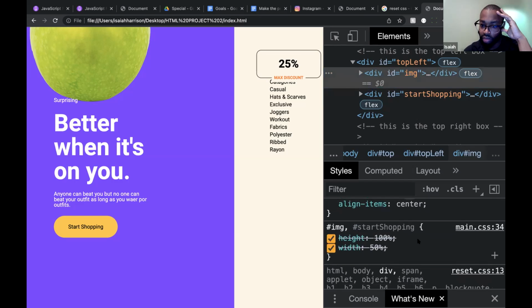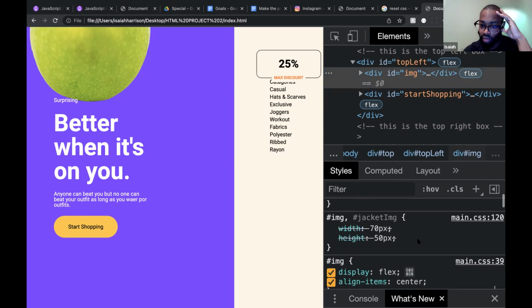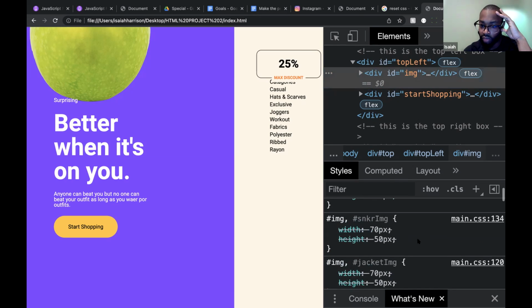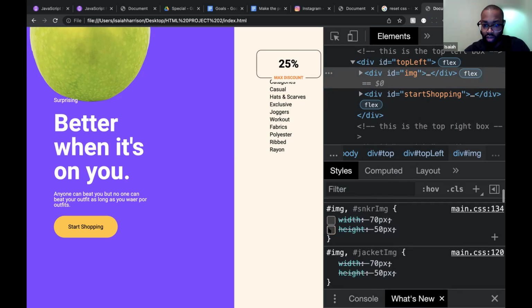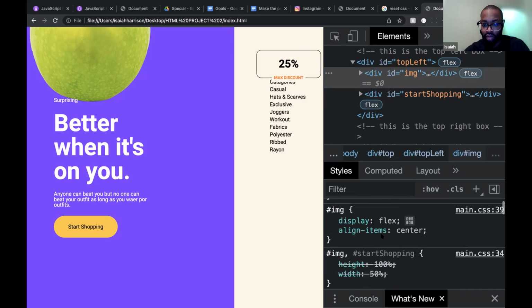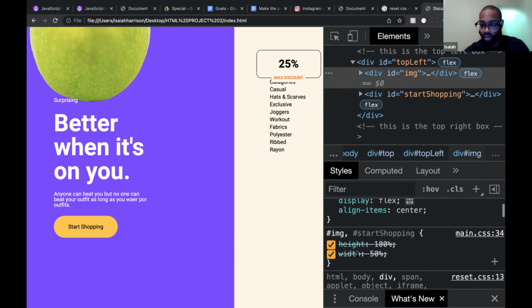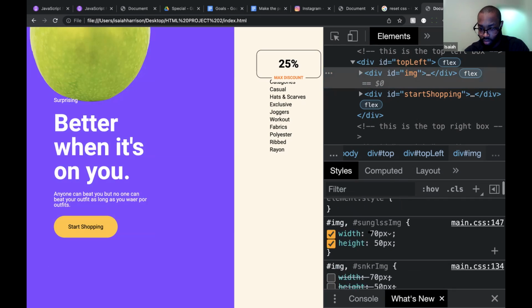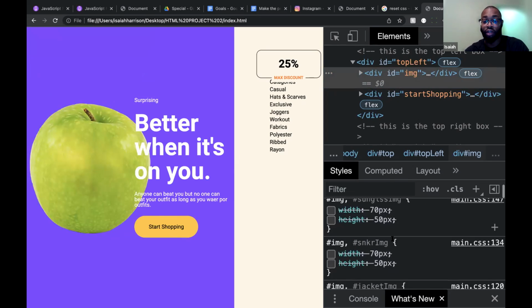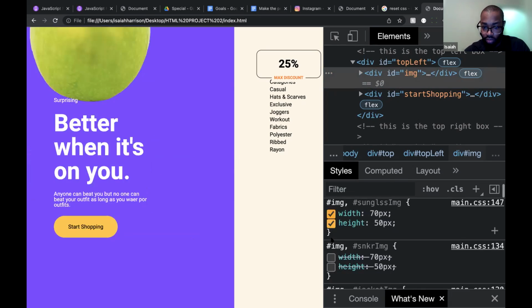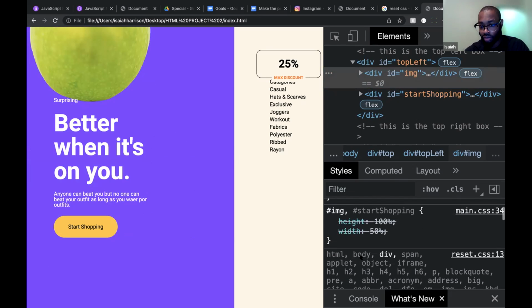Okay, so it looks like the height and the width are being overwritten. Let me uncheck these so it's not overwriting that. So it was being overwritten, and I knew because I can see this is crossed off.